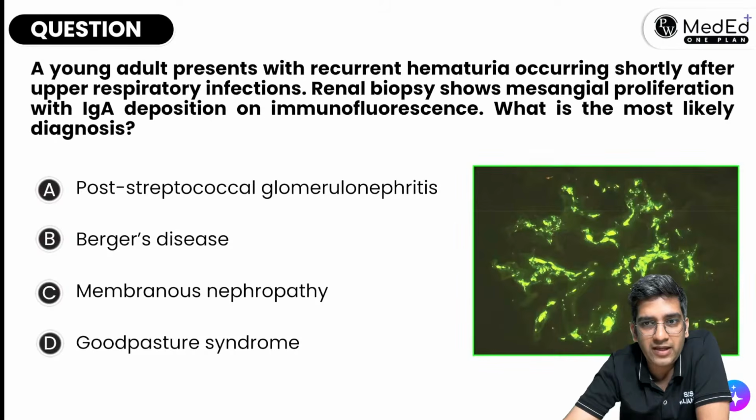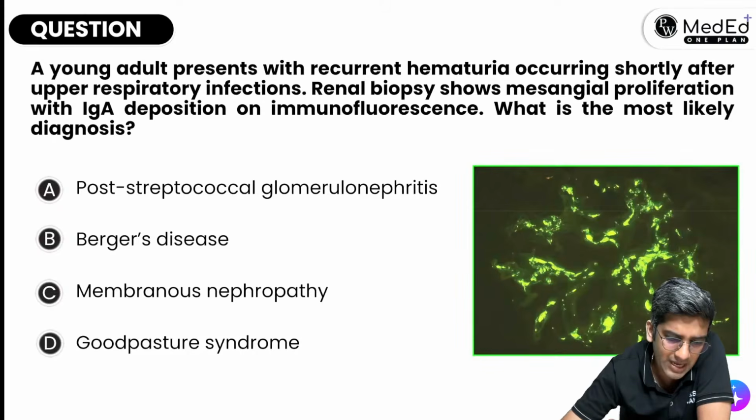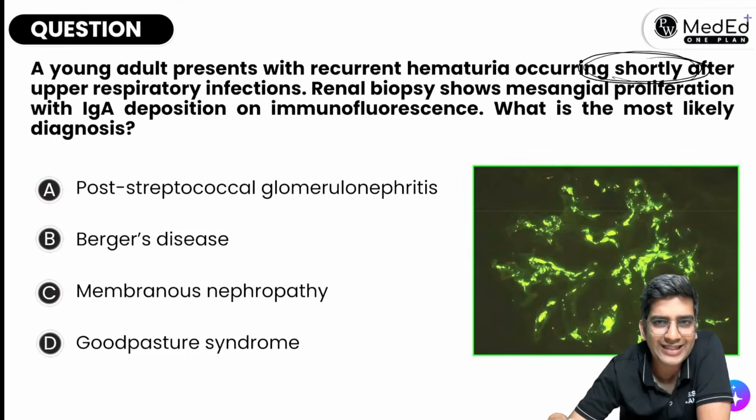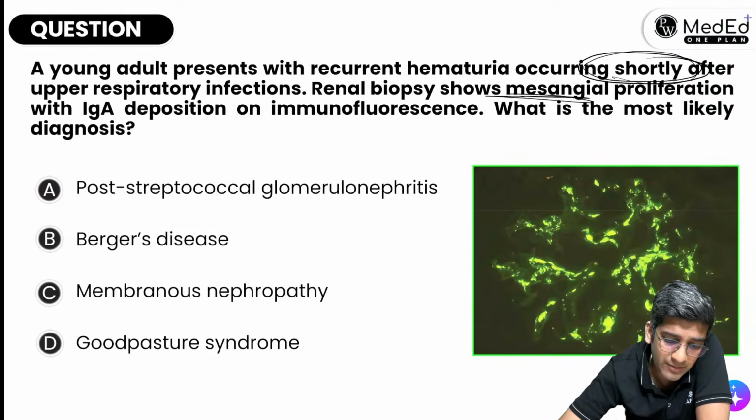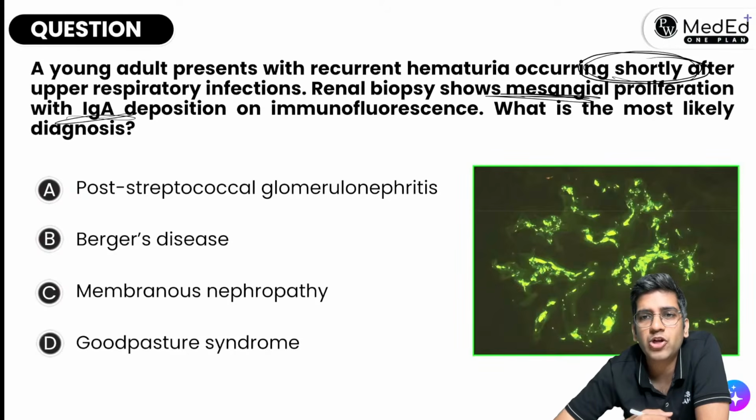It cannot be A. Divya, Sahan, Spartan, it cannot be A. I have told you multiple times, A means it has to have a lag time. It cannot be immediate. Second clue why it's not A: it's classically written mesangium and IgA. It cannot be A. The answer is IgA nephropathy. It's a classical example of IgA nephropathy, right?